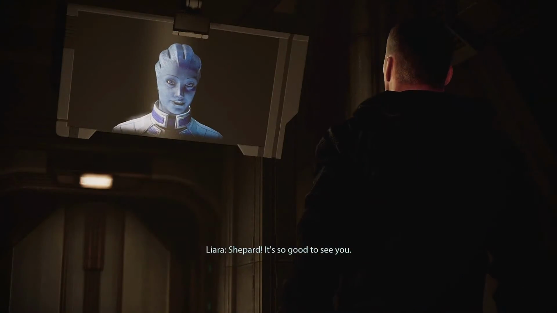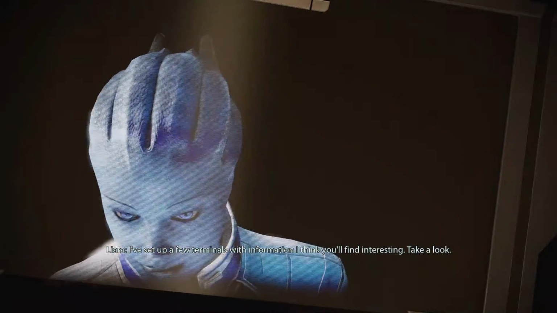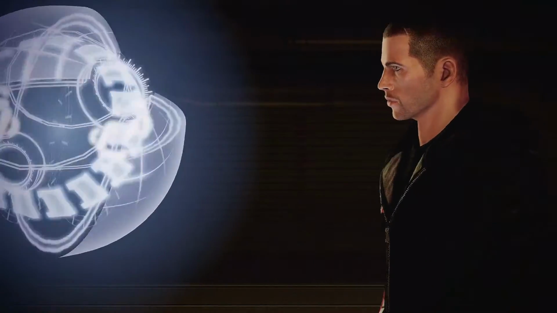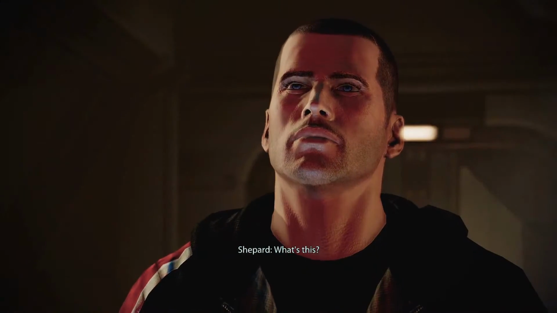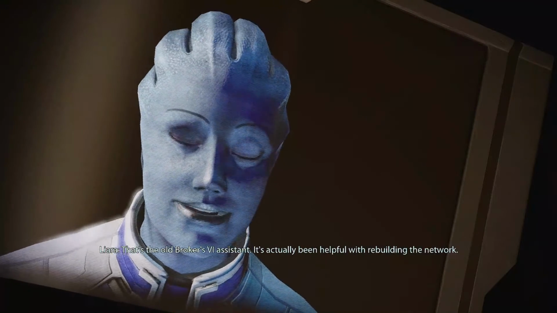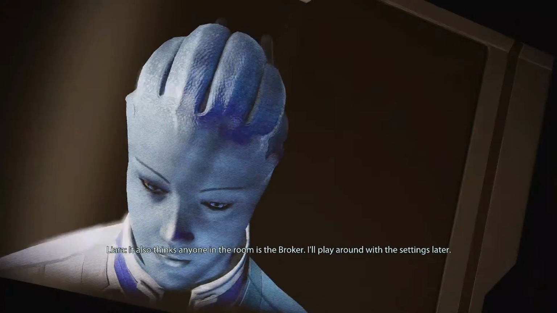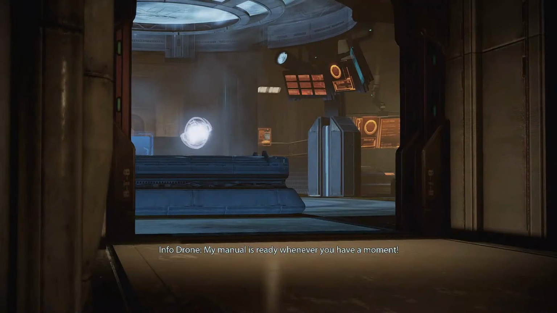Shepard, it's so good to see you. I've set up a few terminals with information I think you'll find interesting. Take a look. Welcome back, Shadow Broker. What's this? That's the old broker's VI assistant. It's actually been helpful with rebuilding the network. Please let me know if I can organize anything else for you, Shadow Broker. It also thinks anyone in the room is the broker. I'll play around with the settings later. My manual is ready whenever you have a moment.